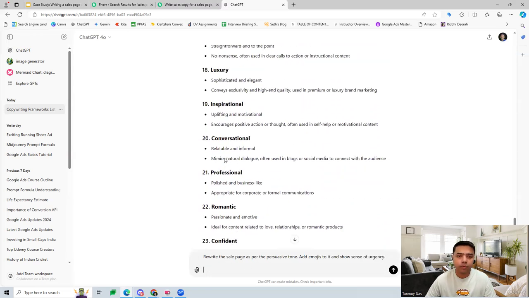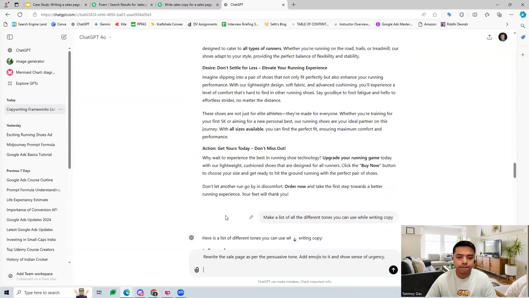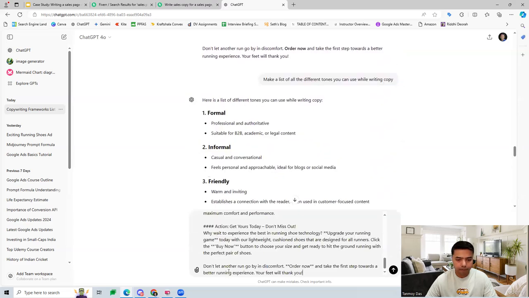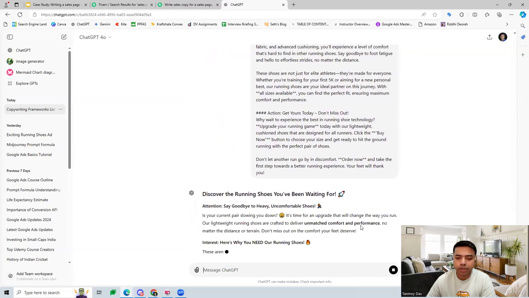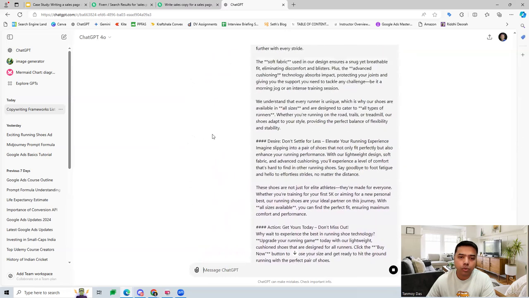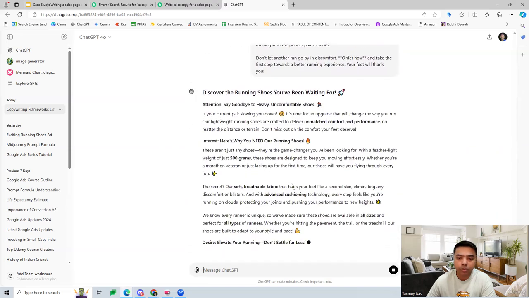And now here we can paste the whole content once again. So now we have given it back to it to provide emojis as well. And now using a tone of persuasiveness because it is a sales page which we are trying to generate.